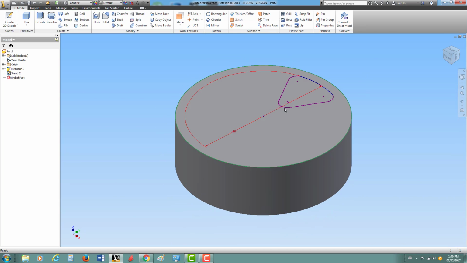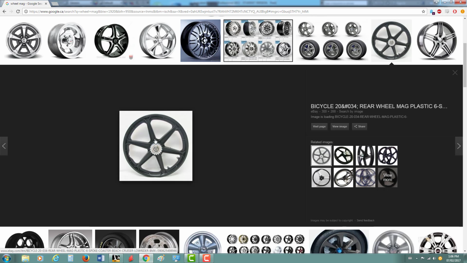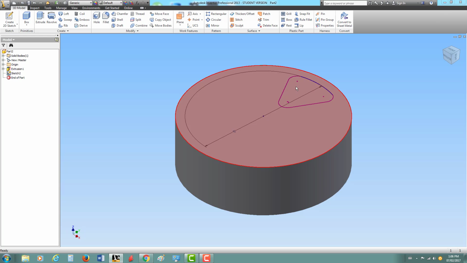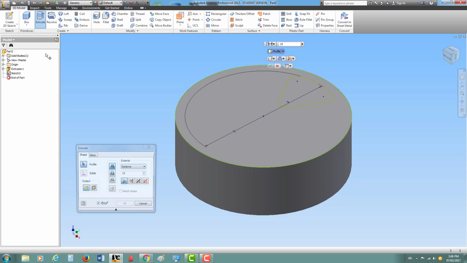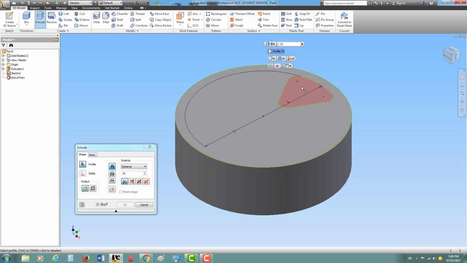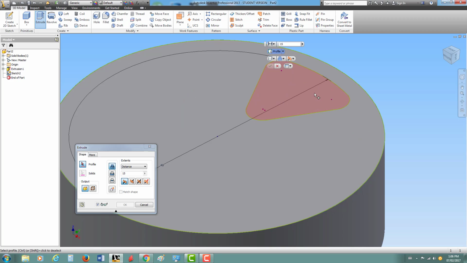So now you can see I've got my shape already made. And you'll notice that I didn't draw the bars like what's solid. I drew what I was going to cut out, because rather than make this shape 3D, I'm going to remove that material from my wheel. So I'm going to click on extrude, and I'm going to select the shape. Now you might have a bit of trouble selecting it, so just move your mouse around until it selects the shape you want to select.